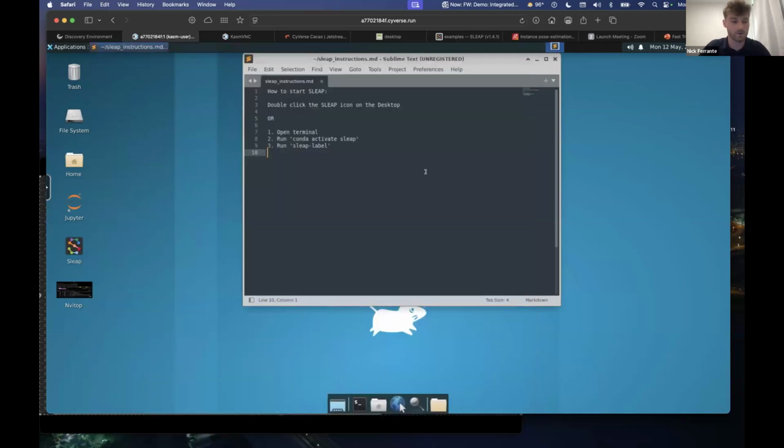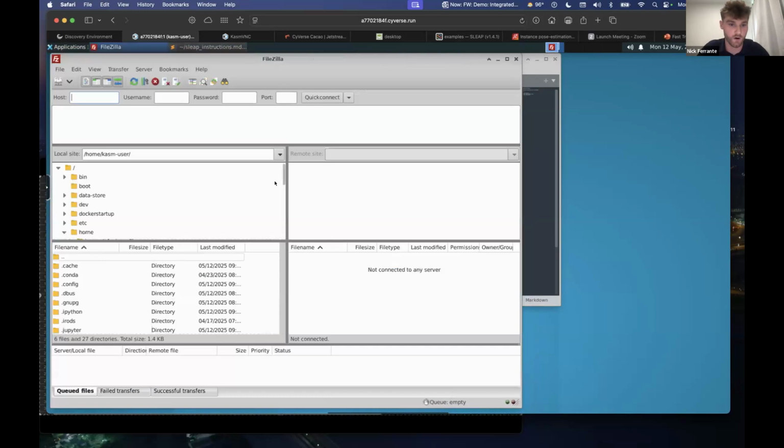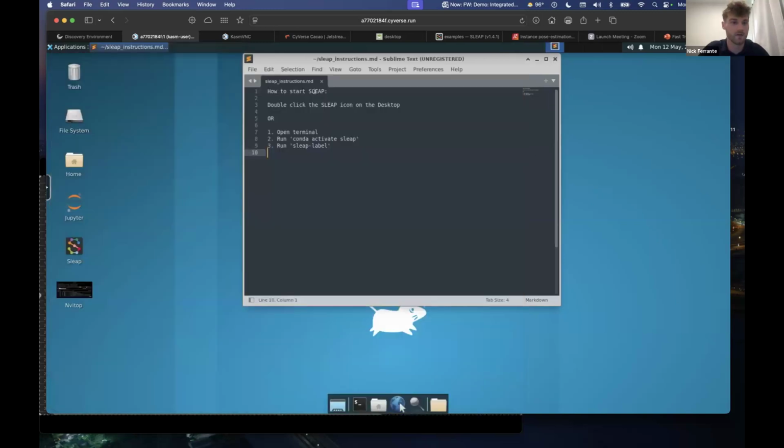But when you do want to export the output, then you can go over here and we have a FileZilla application installed, which allows you to import, upload, download, or do file management to remote servers. So it just removes some of the hassle involved so you don't have to connect to OneDrive or Google Drive or anything like that every time within the container. And so that is Sleep.